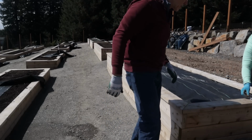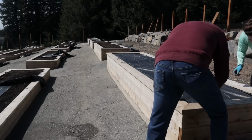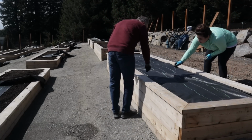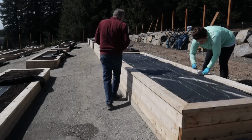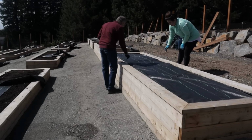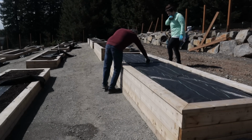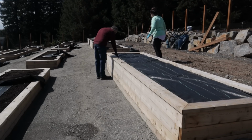So I do think this looks really nice once it's all done. I wish there weren't the lines on it just for aesthetic purposes. I think it would look nicer if it was all black. That's what I'm thinking when I'm working with it now. But when I go to actually do planting, the lines are very, very helpful because I don't have to mark lines to have my veggies straight when I burn the holes for the plants. They're already there. So the lines end up being definitely a benefit.